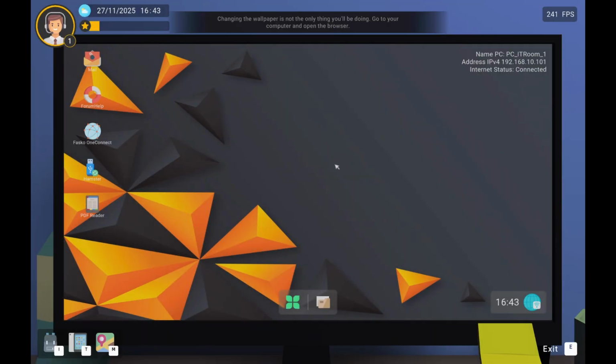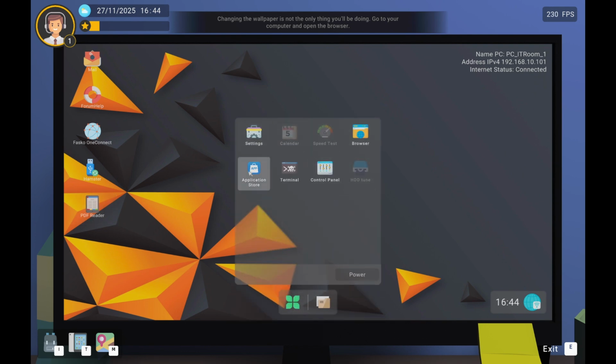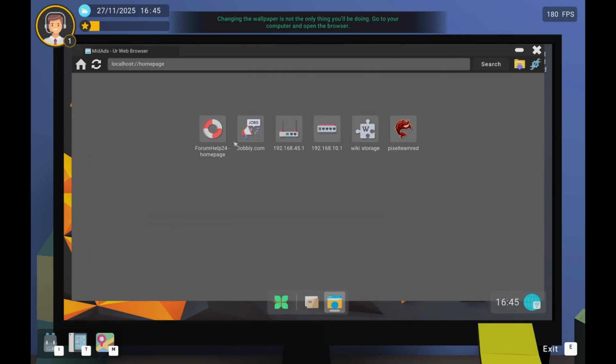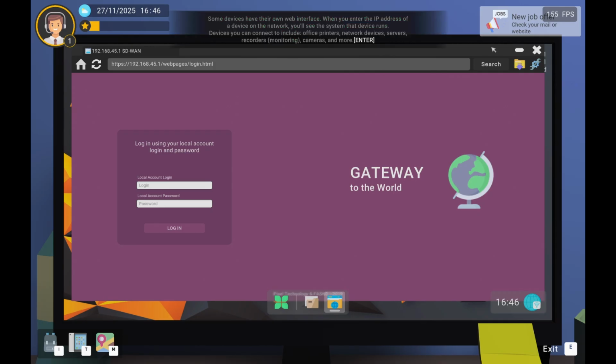Okay, go to your computer and open the browser. Whew, this is exhausting. Browser. Okay. Now, again, because this network in this company is not so awesome, we're going to go directly. Oh man, we've still got all this mail. We haven't looked at all the rest of our mail yet. Okay, some devices have their own web interface. So because it's .1, I'm assuming there's some sort of router, and it says it's a gateway, so that makes sense. Now, is this the one from our password file that was admin?